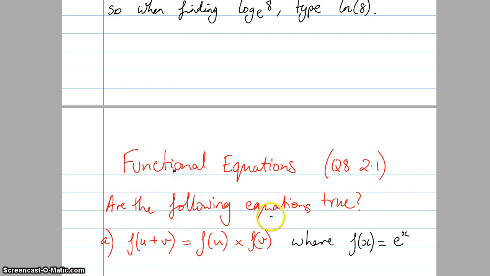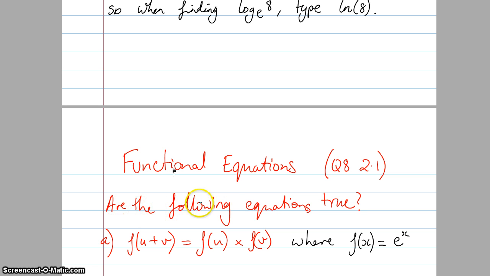Now, functional equations can apply to anything. It can also apply to hyperbolas and truncus and sine graphs and cos graphs and all that sort of stuff, but this specifically we're looking at exponentials and logs, and essentially they're not that tricky, to be honest. The theory behind it is a bit complicated, but actually how you do the questions is not that hard at all. This could be a question that you come across.